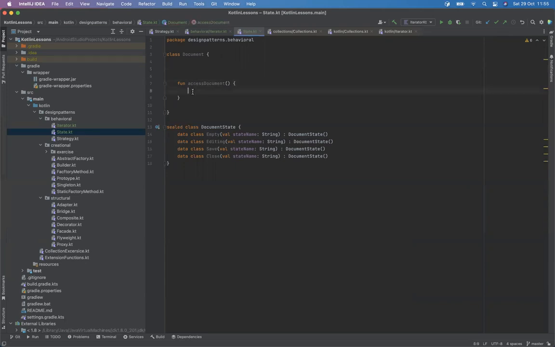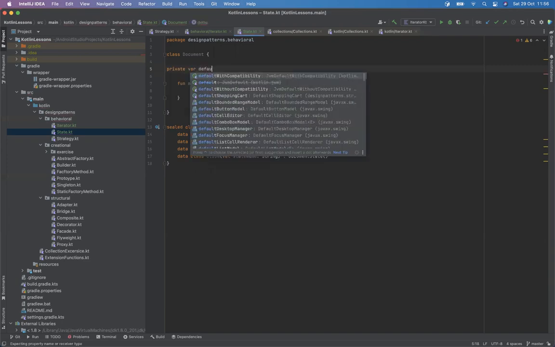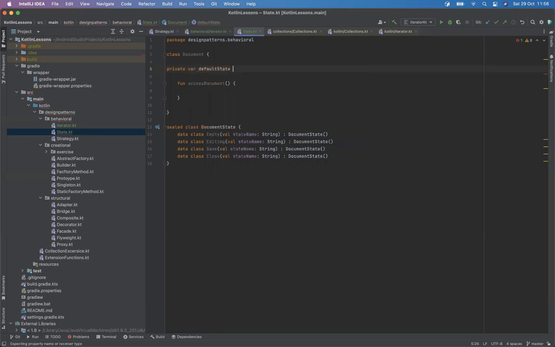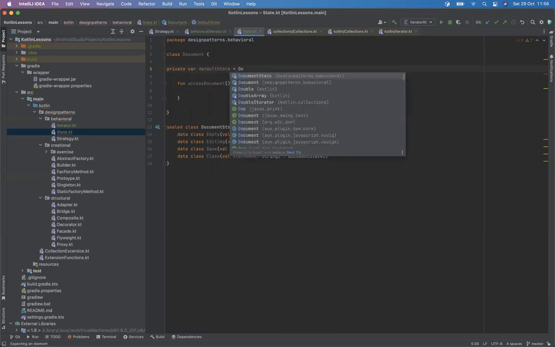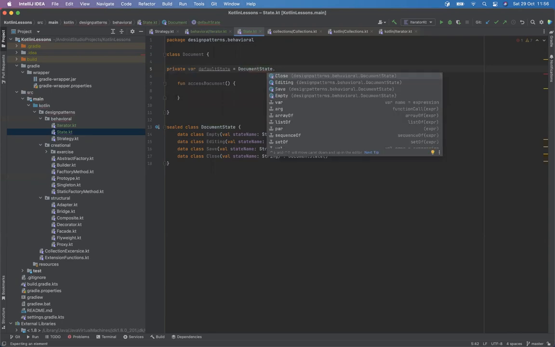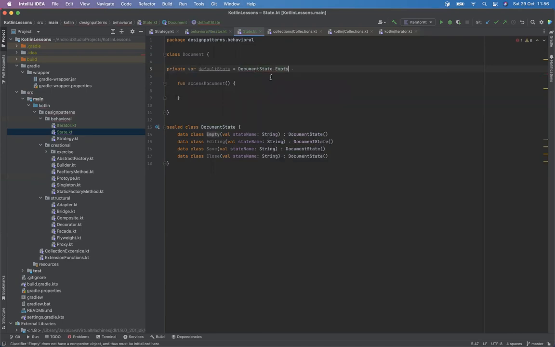He's accessing the document, and then when he accesses it, it needs to be in a default state. This is our default state, which would be document state empty.